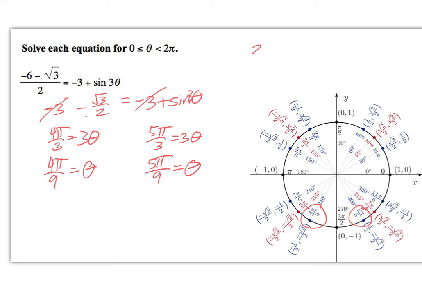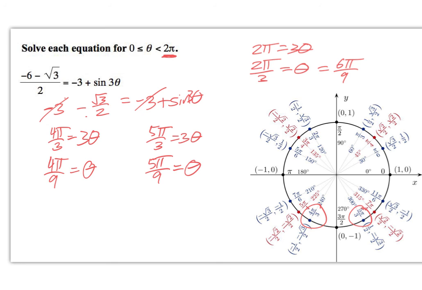I know that I've got to do 2 pi is equal to 3 theta. That gives me 2 pi over 3 is going to be my new period. And it might be useful, again, to put this in terms of 9. So we multiply that by 3 over 3, and that gives me 6 pi over 9. So that's what I'm going to be adding each time. Again, my goal is when I get to 2 pi, I'm going to stop.